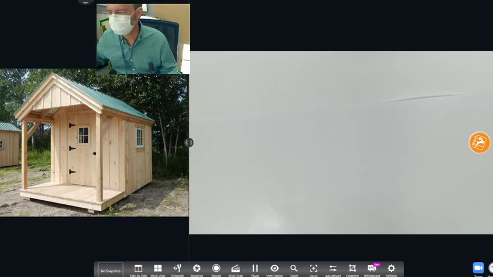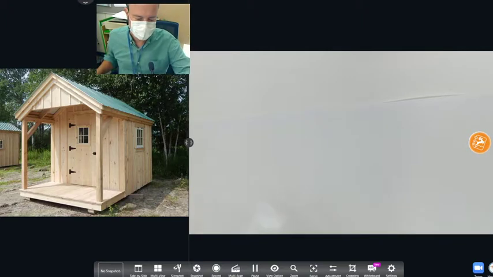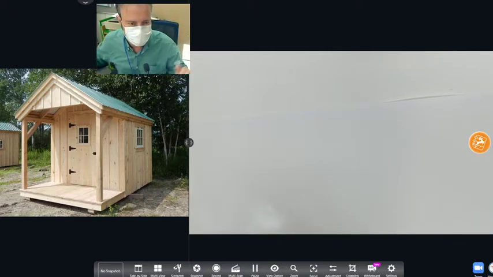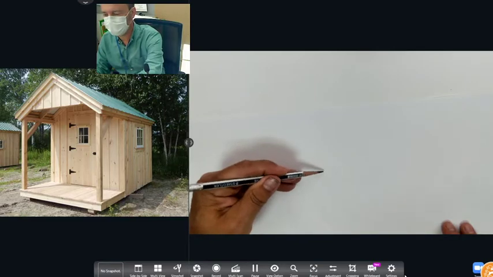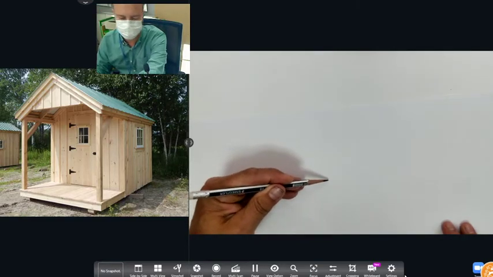Something in 2-point perspective now. Get your sketchbooks out. And let me make sure I've got, yep, audio seems good. So we're going to start with the leading edge of the object.